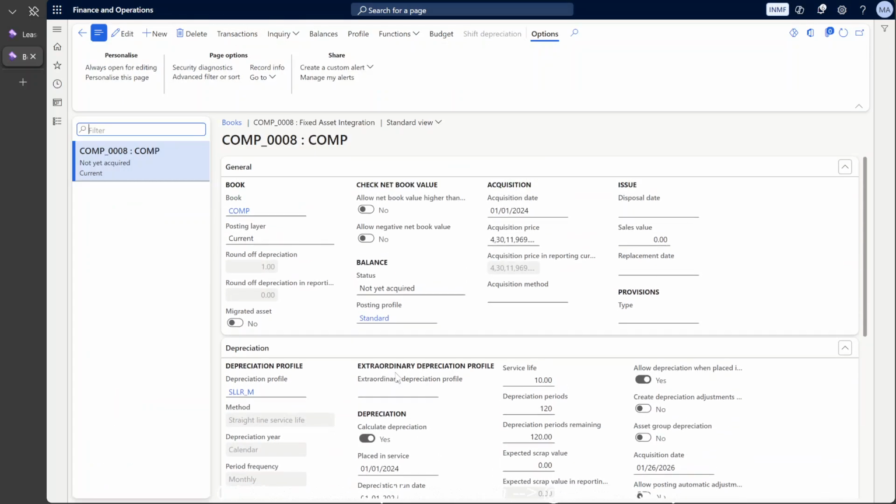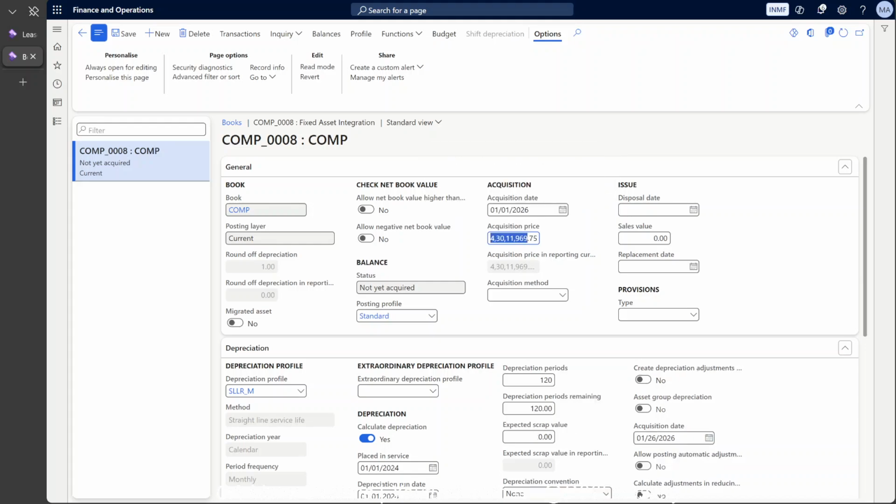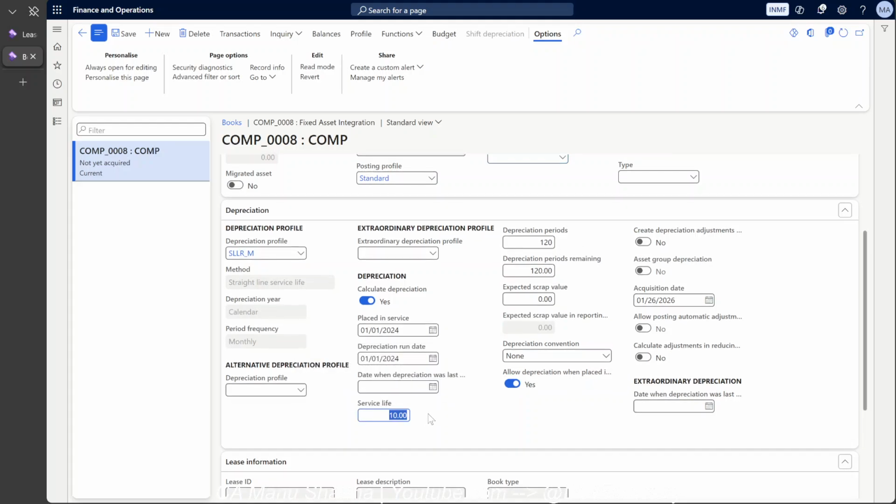In the books we can see all these details appearing, and you can also see the acquisition date and acquisition price appearing. But whatever price or date we mention in the lease module when we are doing the initial recognition journal will appear here. It is currently appearing because I have copied it. So let's say if I change it to 6 and make it 0, and once we do the initial recognition entry, then it will automatically change, right? So I will just make it 7.